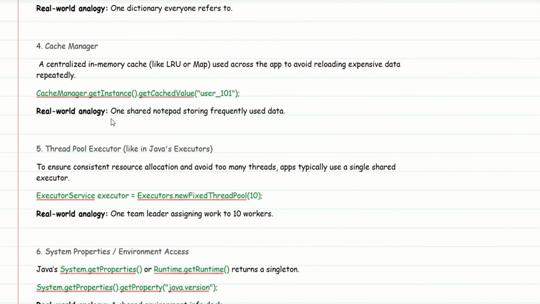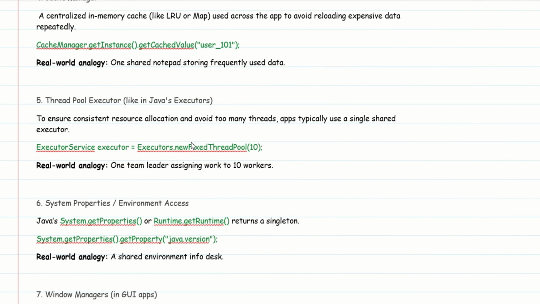So in the real world, you can see it as one shared notepad storing frequently used data. Then we have a thread pool executor to ensure consistent resource allocation and to avoid many threads. Apps typically use a single thread executor. So we can have a fixed thread pool, which we have seen in previous videos.